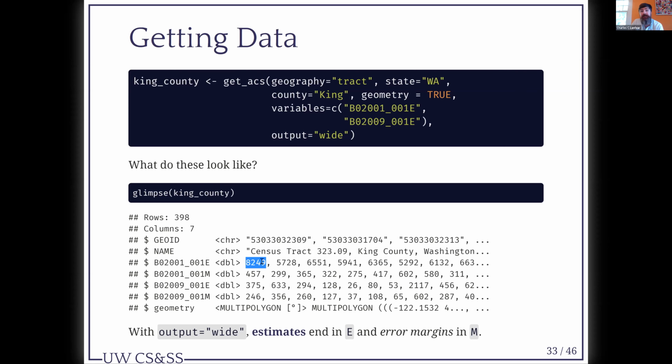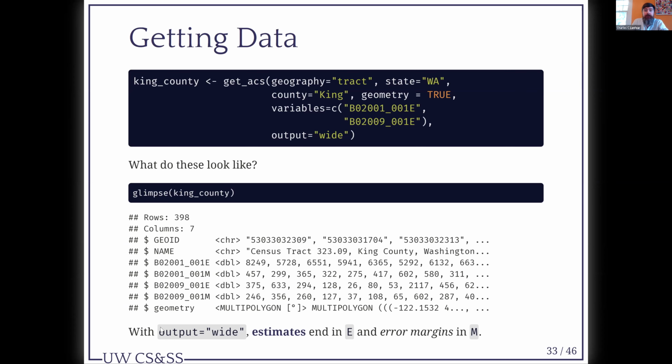This is 8,249 total population in the tract, but it also has an M column. The ACS is a sample survey. It is not a full count like the census, so it returns margins of error. So this basically says, I forget if it defaults to 90% or 95%, but basically they say with whatever that margin of error is, there's 8,249 plus or minus 457 people in this tract at the end of this 5-year ACS period, okay? So what I'm actually interested in are the estimates, the E columns, and not the margin of error columns, okay?